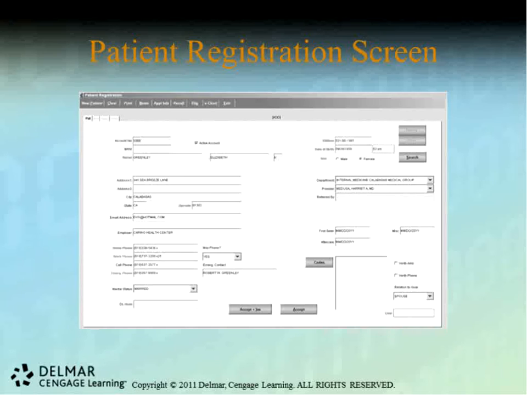This is actually figure 5.3 on page 114, showing a patient registration screen. And your book brings out that area where it says account number, your medical record number. If you're looking in your book, this is what we refer to as a field.